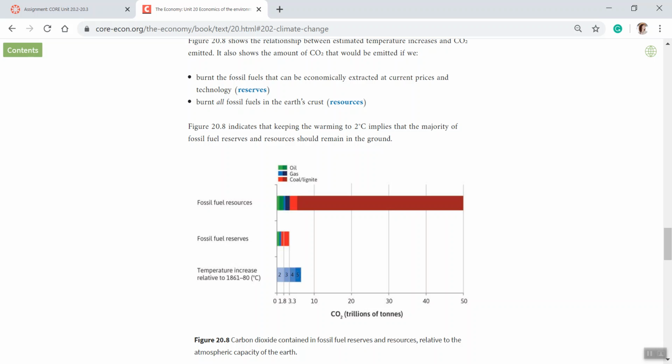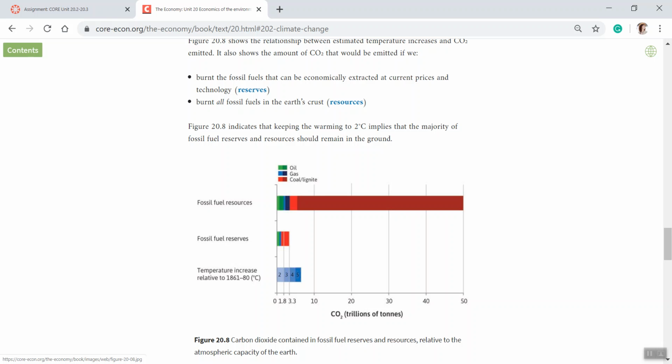So when we're looking at this chart, we're looking at that same thing. The reserves are what we can kind of get out of the earth right now. So there's a bunch of coal, pretty easy to get. We have our oil, and there's some gas. And now this is looking at how much the temperature will increase depending on how many of these reserves we're going to be digging out of the ground. So that's why one of the actions for helping to fight climate change is to keep it in the ground, right? Don't make those reserves get used. If they stay in the ground, the carbon that's locked into those reserves stays in the ground as well.